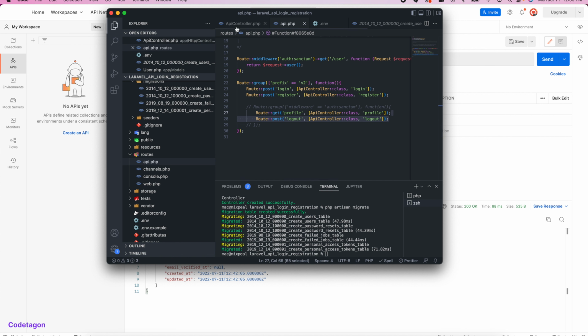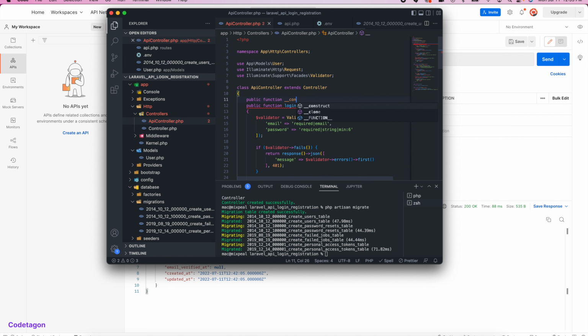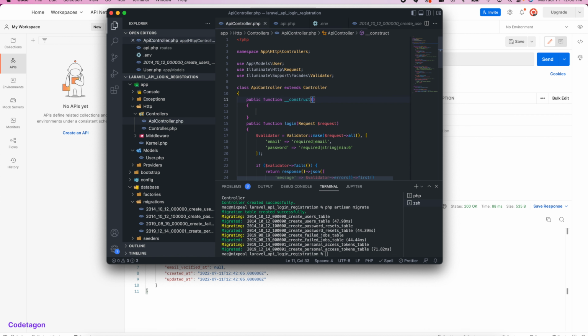But in your controller you can actually protect the whole controller. So you can use the controller constructor. Public function construct.